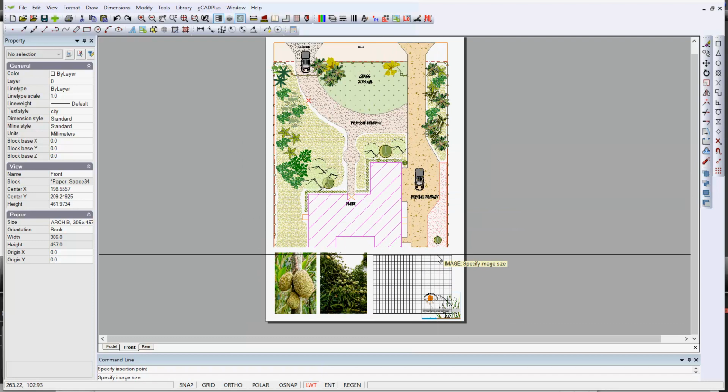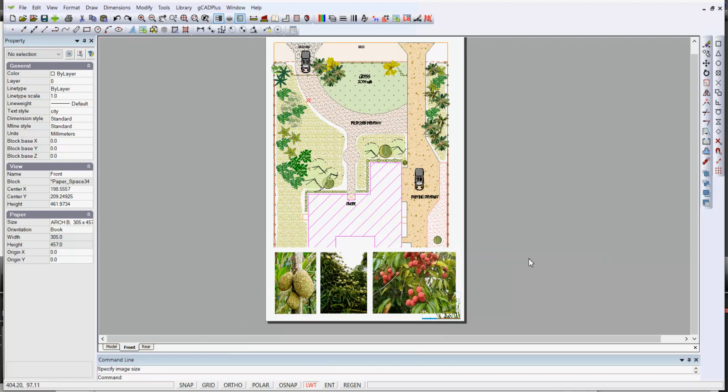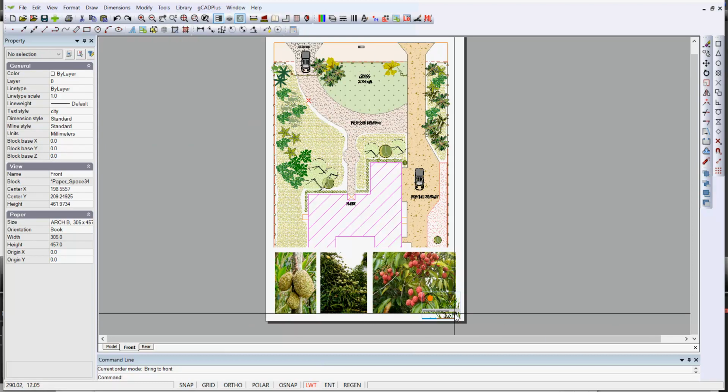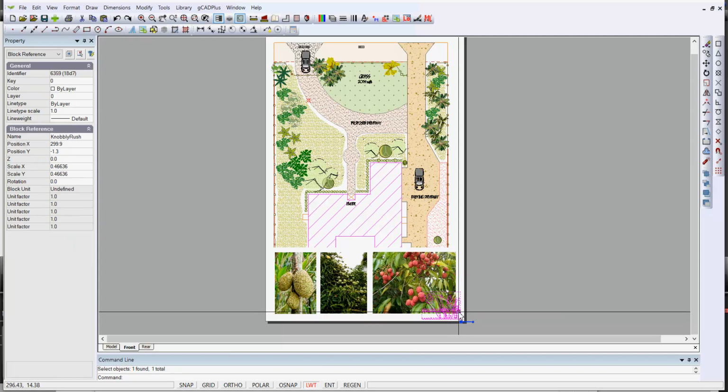This is a landscape view, so we're done. Now we need to bring that to the front, and we probably need to scale that a little as well.